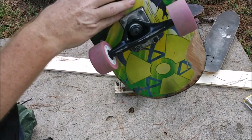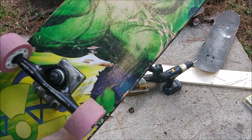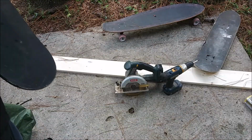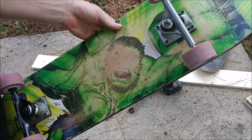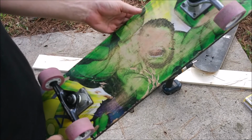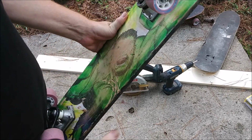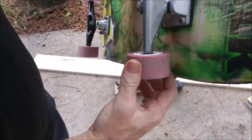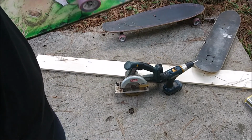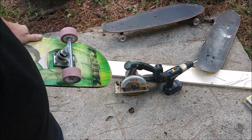Took a little bit of damage here, but as you may have guessed, I have a solution. It's 2x4. I'm gonna measure it out and stick it on here. But anyway, it kind of sucked. I just wanted to talk for a second about the first video. I gotta tighten that bolt up. But these trucks are the best too. I kind of pieced things together from that board, and we got another skateboard. This time we're going to reinforce them with some wood.